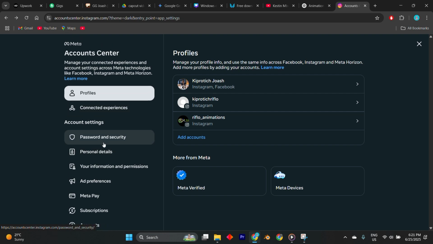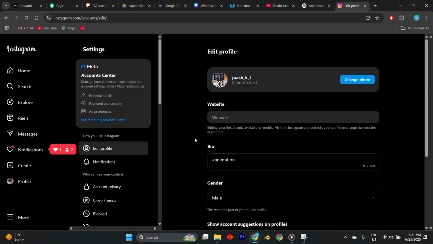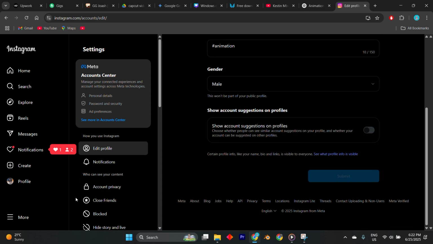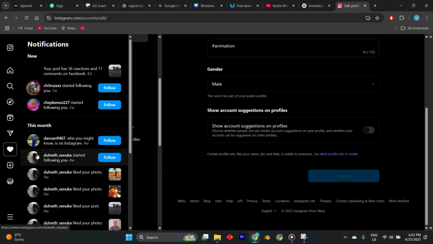These are some of the important considerations after changing your username. Notify your audience, especially for username change. If you have a significant following, consider making a post or story to inform your followers of your new username. This helps prevent confusion and even user not found errors if they try to find you by your old handle.